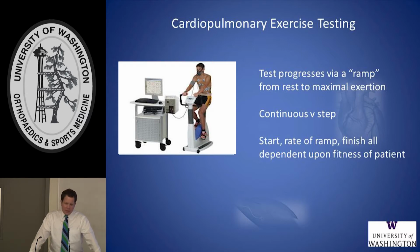When we're on a bike, we'll often just progressively ramp somebody, so you go from zero resistance up to their maximal exertion and try and do it over the period of about 10 minutes. The way that you ramp somebody, the starting value that you use, the end value that you use, is highly dependent on the person that you're testing. So both age, fitness level, and what they do. Again, it's going to be different on a bike versus an erg, things like that.